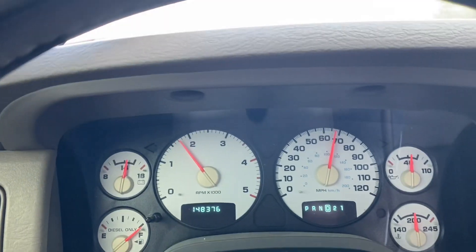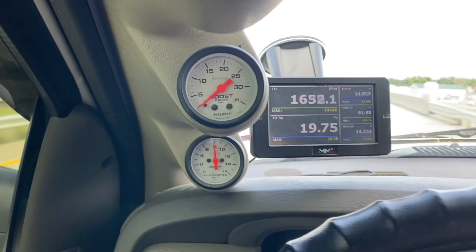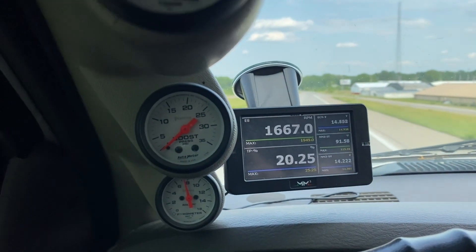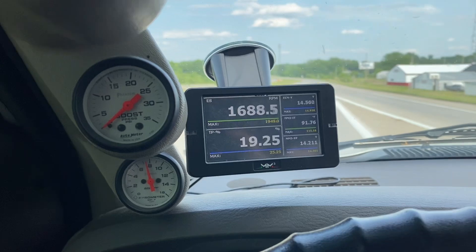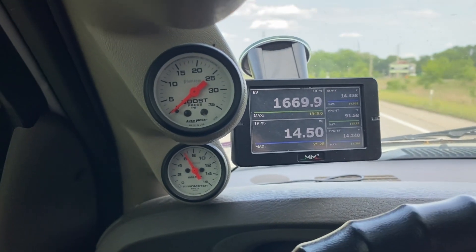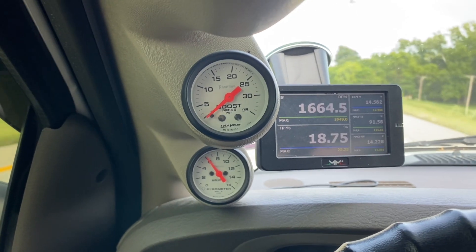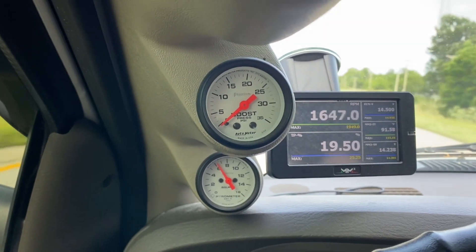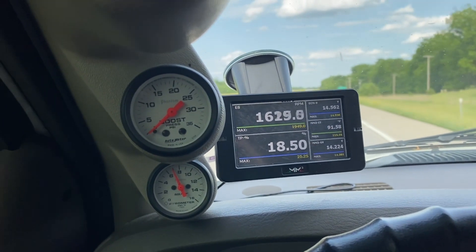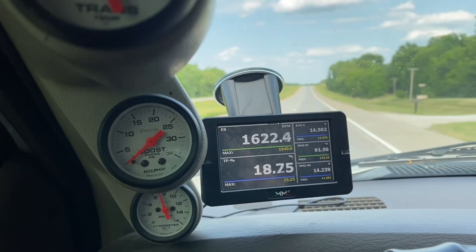When I drive, I like to keep it at 65 miles per hour — that's the best bang for the buck in terms of fuel economy and getting there in a timely fashion. What I'm noticing with this tune is that to maintain 65 mph on the same route under the same conditions, the RPMs are a couple hundred lower, running between 1600 to 1700, whereas before they were running around 1800 to 1900. The throttle position with this 12-valve tune is running between 18 to 20, while with the EcoTune it was around 20 to 25. So both RPMs and throttle position to maintain 65 mph have each been lower.